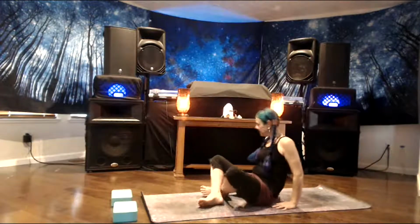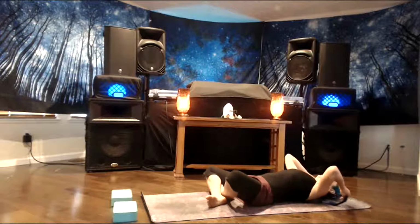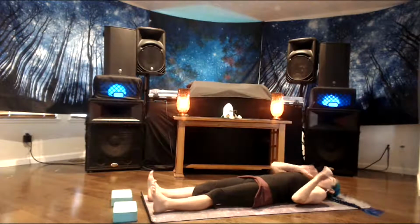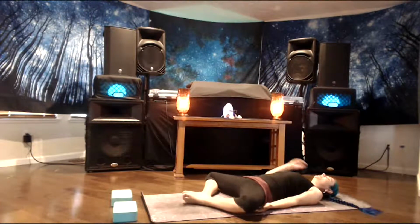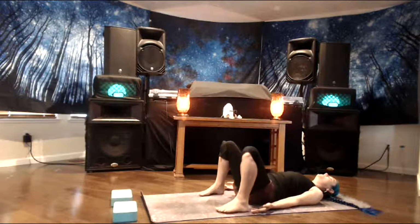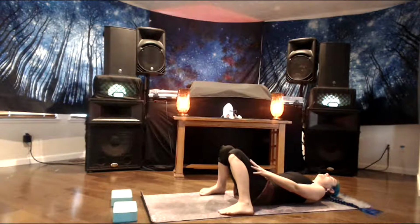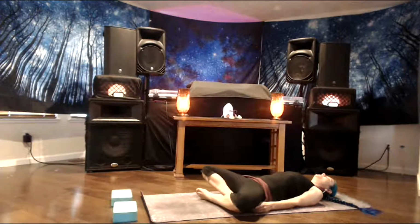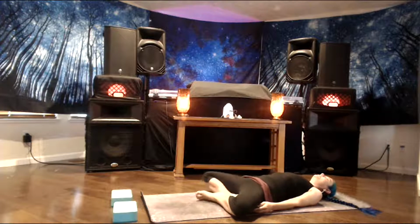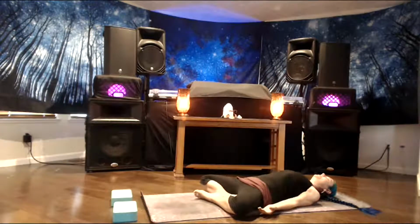Coming into Shavasana, you can have your legs out straight. Bring the soles of the feet together, opening out the knees wide to the sides. Bring your knees up, pointing towards the sky, and open up the feet and let the knees fall in towards each other. Or you can just have your legs in easy pose. Anywhere that's really comfortable is fine.